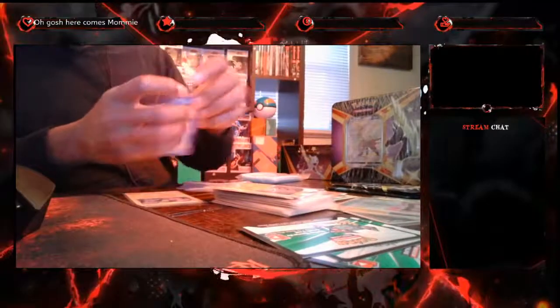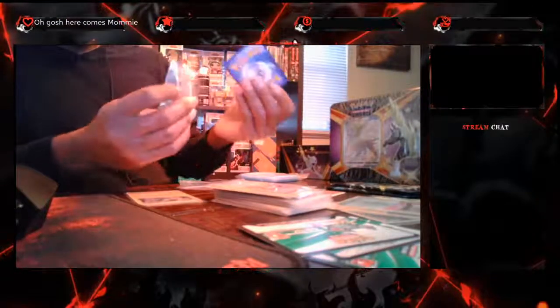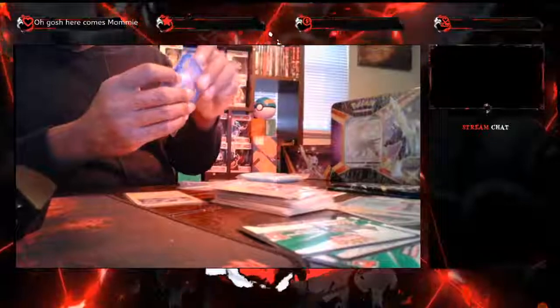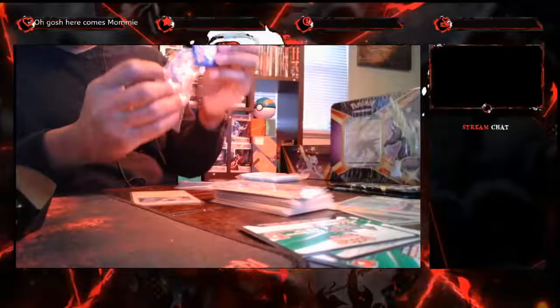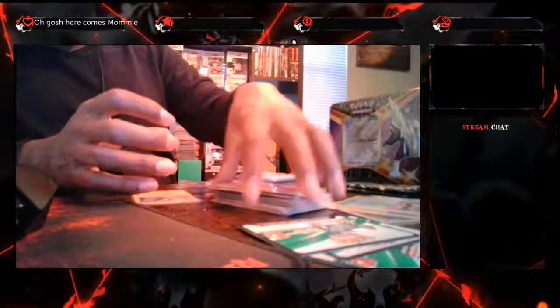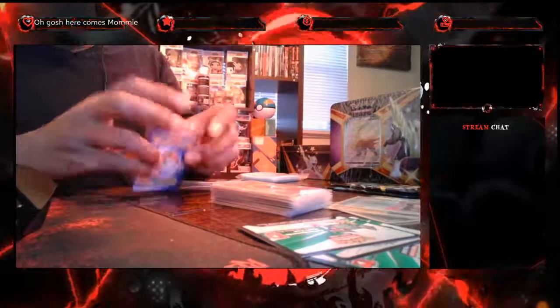I mean, I don't know. I don't really put my heart into these cards. I could sell them if I want, but I never had anybody ask me if they want to buy one of my cards. But if that's something you guys want to do, we can do that.